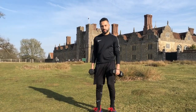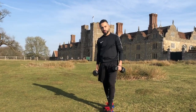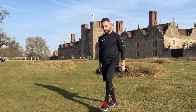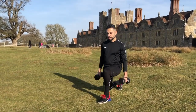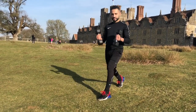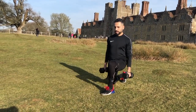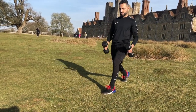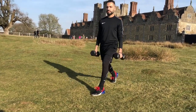Exercise is going to be lunge with bicep curls. So I'll just quickly show you, we're going to go 10 for each leg. So lunge position, so we're going to go down, as we come up, bicep curl. 1, 2, 3, 4, nice and controlled.